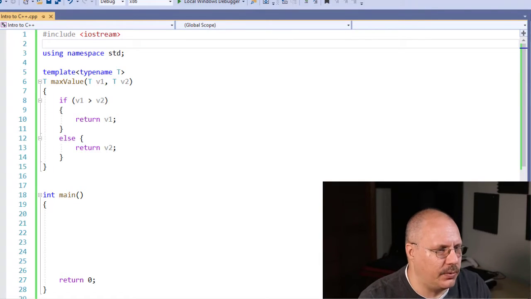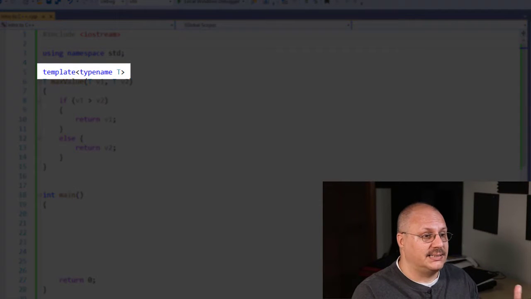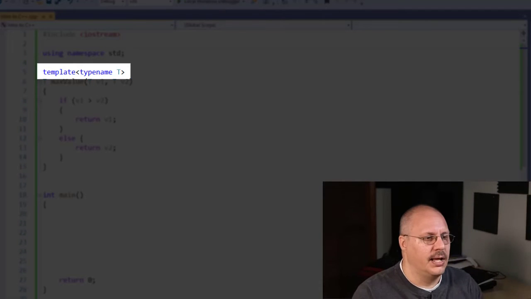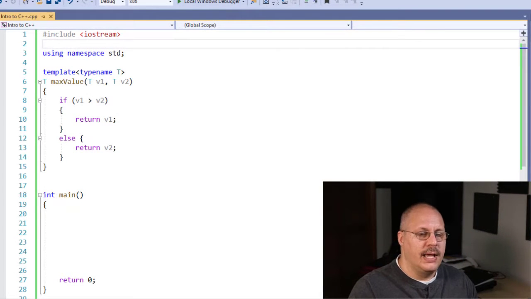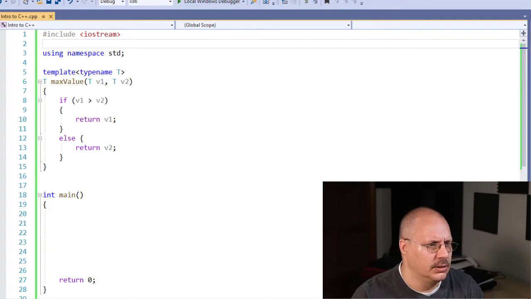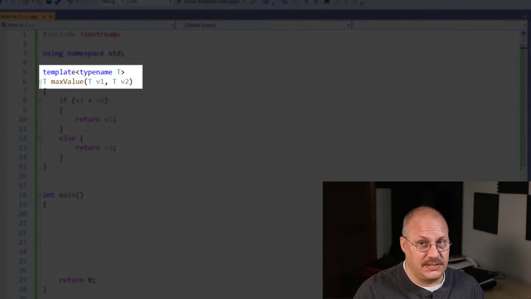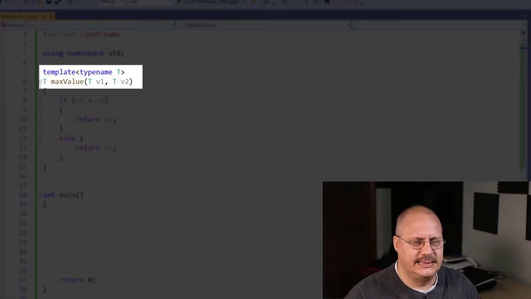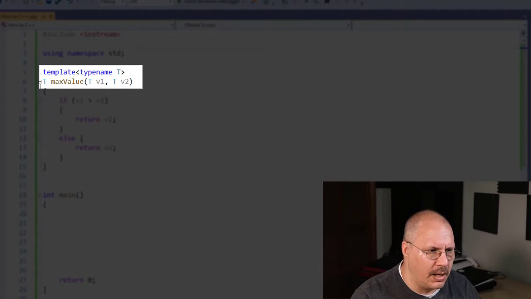Well, there is. And that's by using a template. And a template is something that is a little newer to C++. And you can see an example here. I start off with the keyword template, and I specify inside of angle brackets, and notice that they are angle brackets, typename T. Now, anytime that you see T inside my function definition, that is going to be used as whatever data type is passed in. So it's returning a data type of T. What data type is T? It's the one I pass in. And then I'm passing in two different values here, both of them of type T.